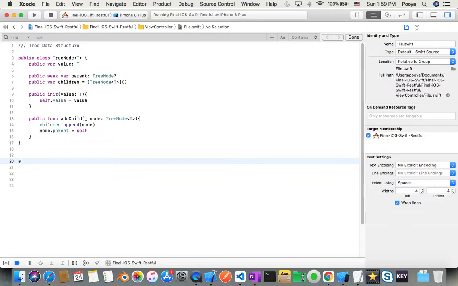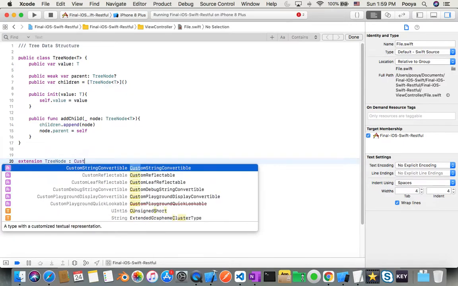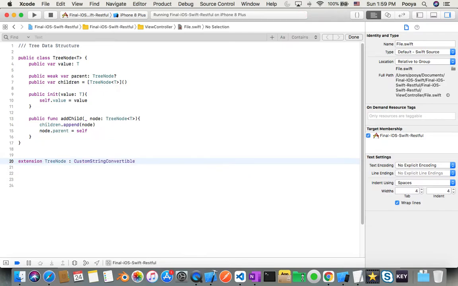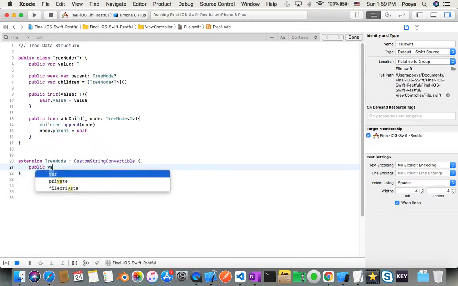So now I make an extension for my TreeNode, and I make this extension CustomStringConvertible. So this description helps us to add a description.